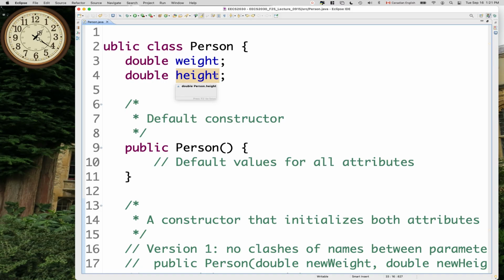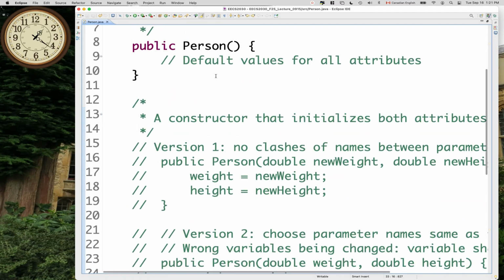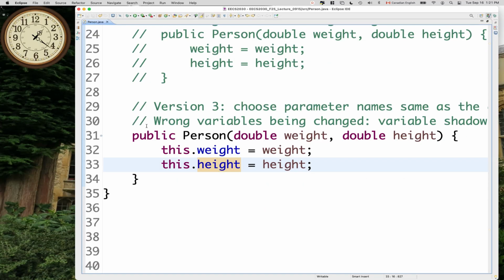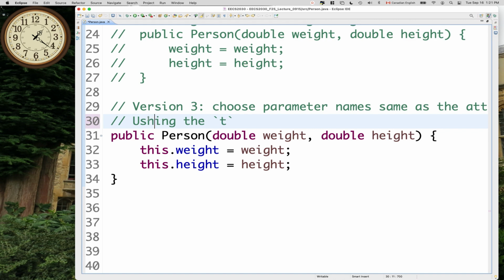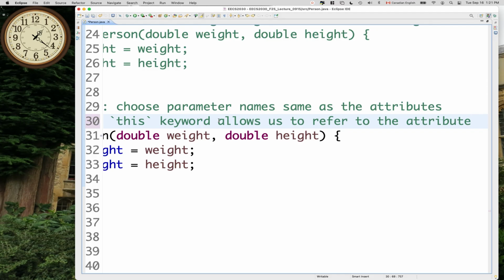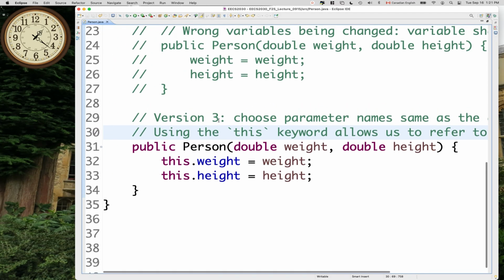All right. Any questions? It is important. So you ought to know all the 3 versions and which version works for what reason, and which version doesn't work for what reason. Okay. So version 3 is actually good. Using this keyword allows us to refer to the attributes. All right. So we got all the 3 versions here.